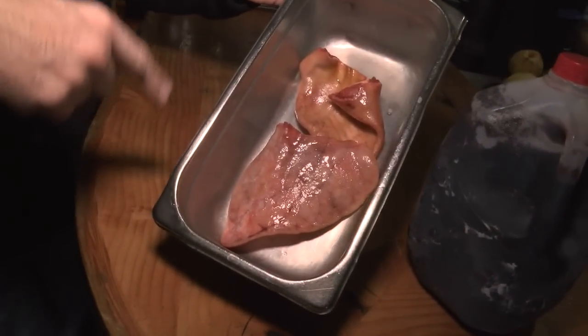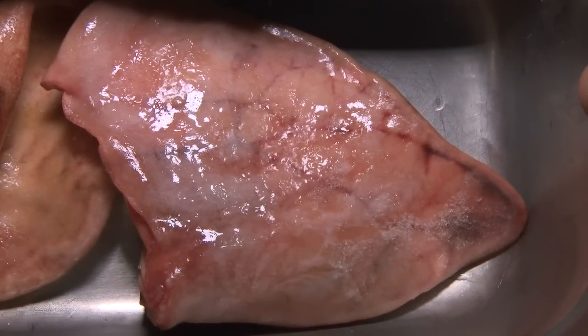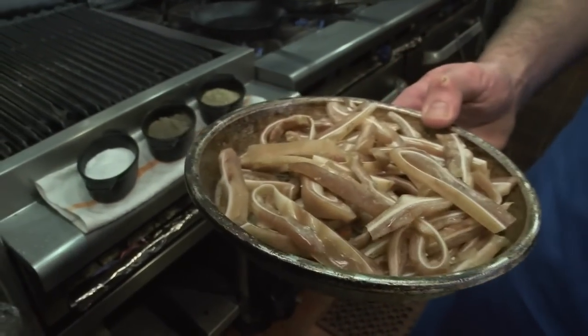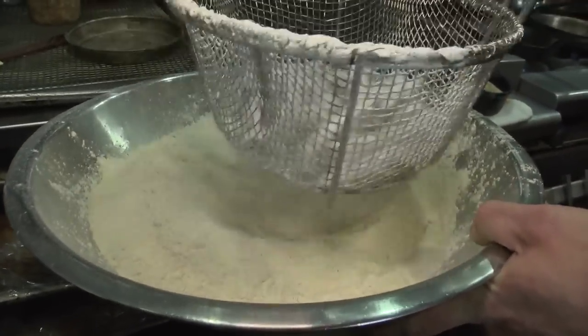I love the veins still in the ears. Don't, Molly. Can you hear me now? Massive pig ears, freshly cut. The ears are then cut into thin strips. Left the cartilage in there because it's going to add a really nice crunch. Going to get a nice dredging on there, mixed with flour, cornmeal, and spices.